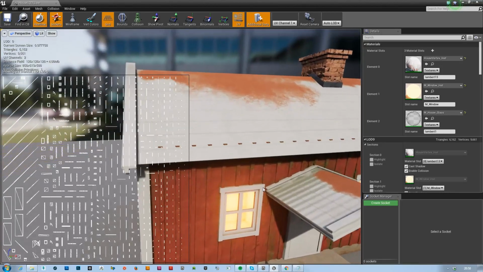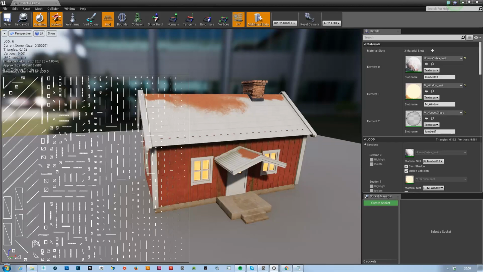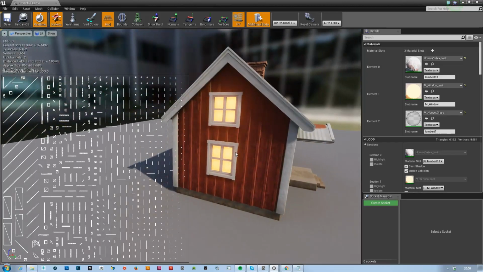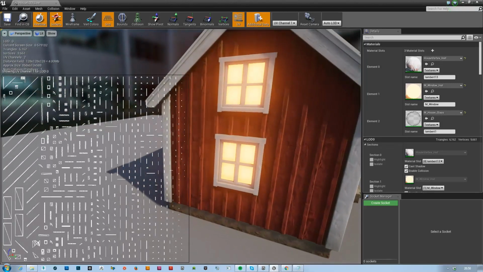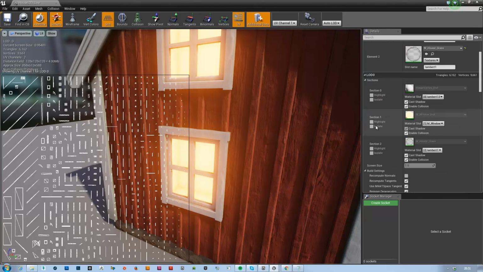If you look at this house, this whole front face needs to be unwrapped in one connected face. The same goes for this, and you want as many connected pieces as possible, because right now it looks like each of these details of the wooden planks is its own UV shell. That is extremely ineffective, and you can't get a proper lighting bake like that.